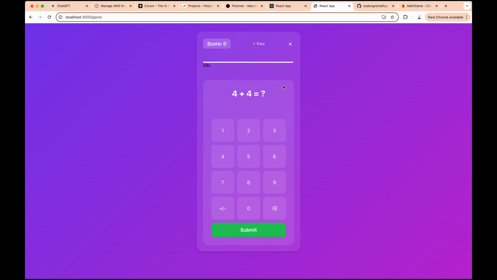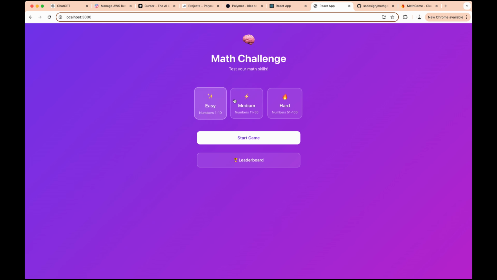The layout looks much better now. The game logic does not seem to be working, so something's changed. It was working earlier. Okay, before fixing that, let's compare the design to our mocks.